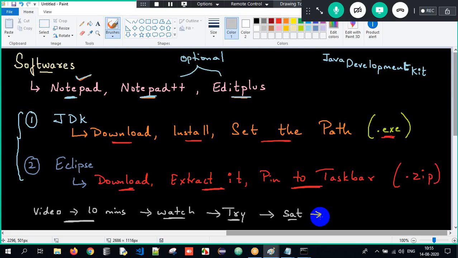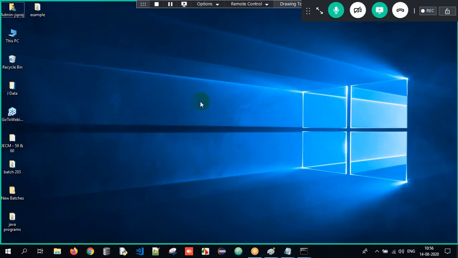Clear? So all those links, from where to download that video and from where to download that software, I will be dropping in the group in some time. You can download it and try to install it. If you come across any doubts, I am going to solve it. Don't worry, it's not rocket science. We can do it easily. But first attempt you do it. If that's not possible, I'll help you out with the installation.